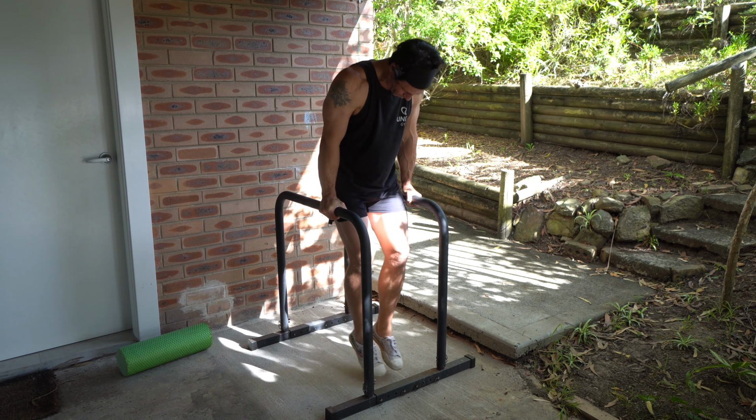That felt good. I was feeling it in my chest, and it wasn't hurting my shoulder. So I think I'll stick with that range of motion for this workout, and maybe increase the range in another 1 or 2 workouts.